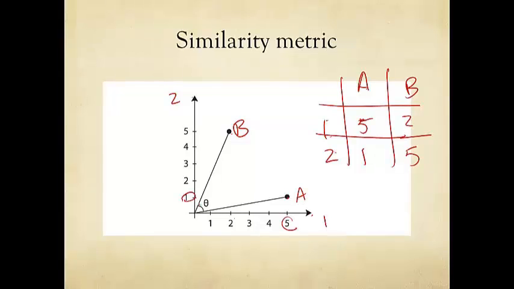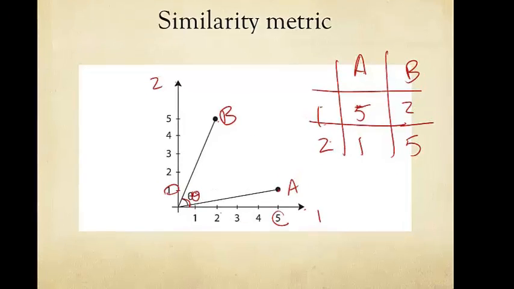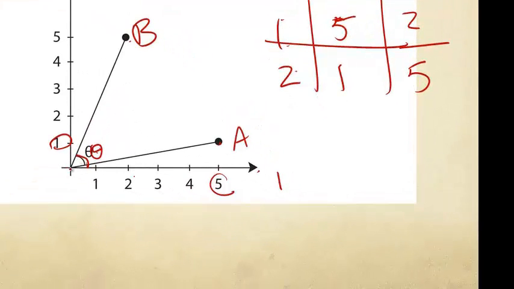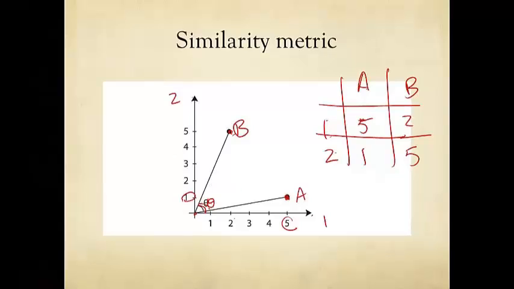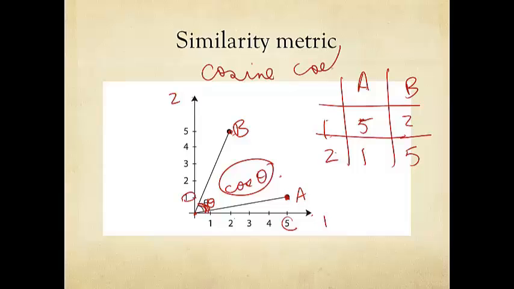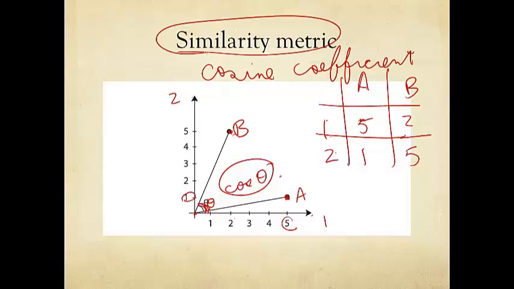And indeed, this means that this angle theta is big. What is this angle? This is the angle between two straight lines. One is the line from the origin to this movie's coordinate, and the other is from the origin to this movie's coordinate. If these two coordinates are far apart, one quantification of that is the angle theta here. If we measure the cosine of that angle, that is a particular number, and we use that number to describe how similar or dissimilar movies A and B are. This is called the cosine coefficient. It is a particular instance of the similarity metric that we'll be using here.